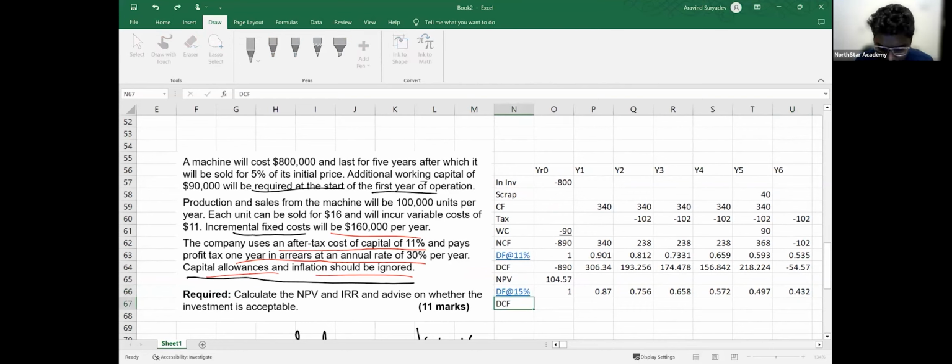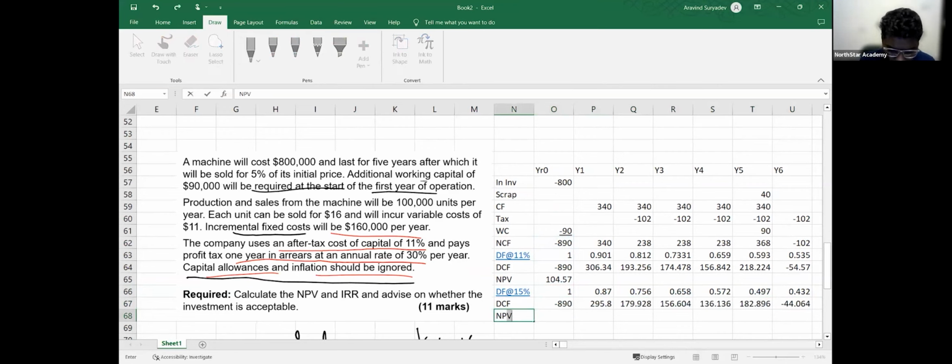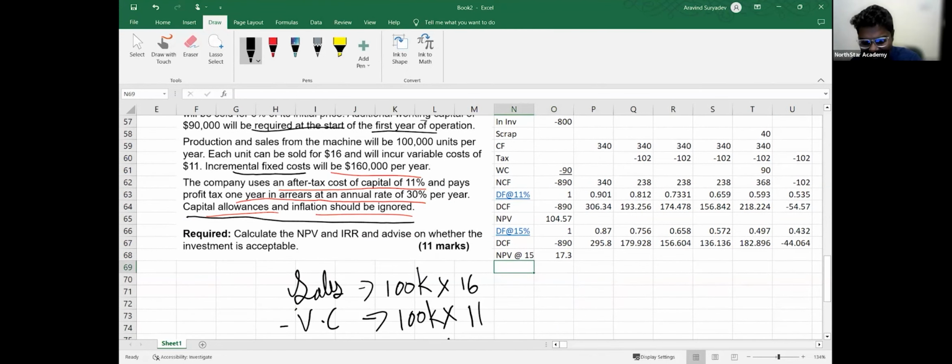Now we can find out a new discounted cash flow again. Same formulas, all of that, right? So remember to take the actual net cash flow, not the discounted cash flow from previously, multiplied by this. Now paste the formula all over here. Now, can I find NPV at 15%? Sum of again all the values till here. There you go. 17.3 at 15%. Have we got a negative number or a positive number?